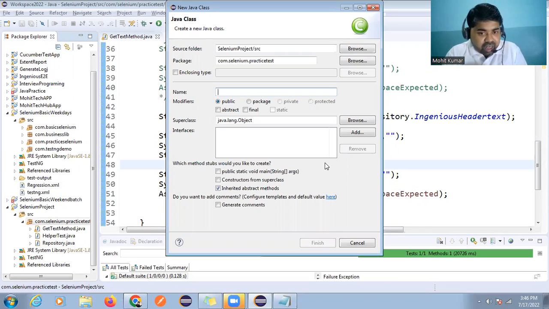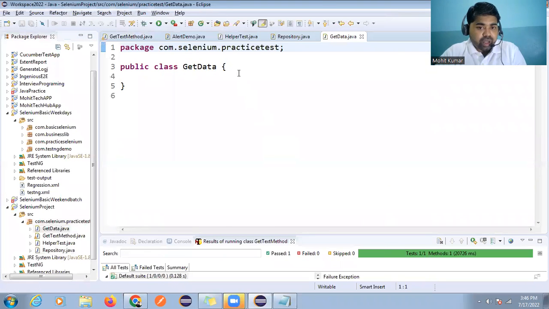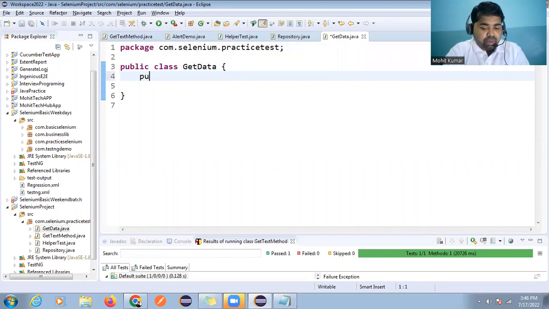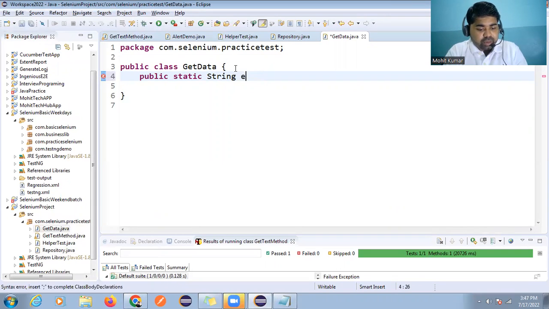So here I'm going to make data, or I'm just writing get data. So here I will store data. Okay, so here I'm just going to write public static String actual, this is your expected, or I'm just writing Ingenious.